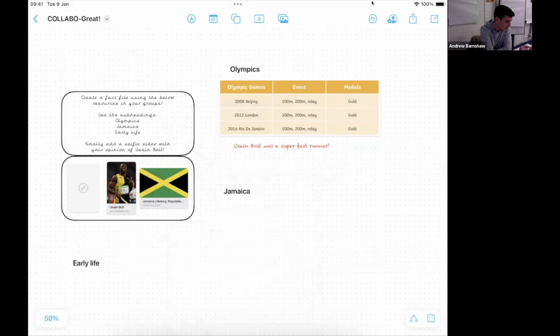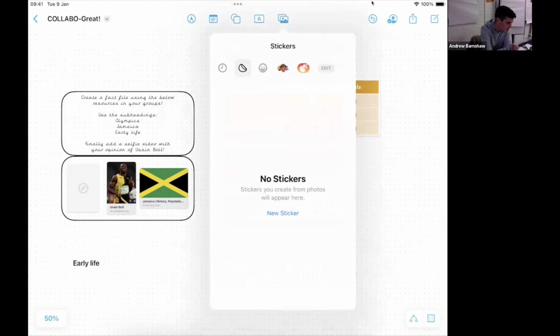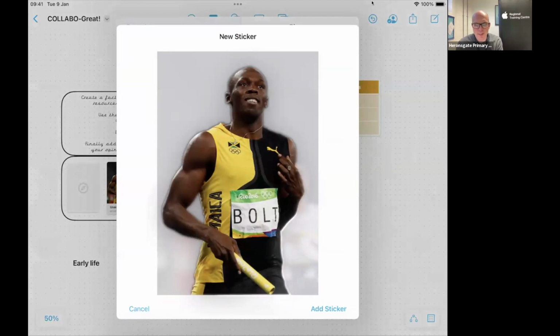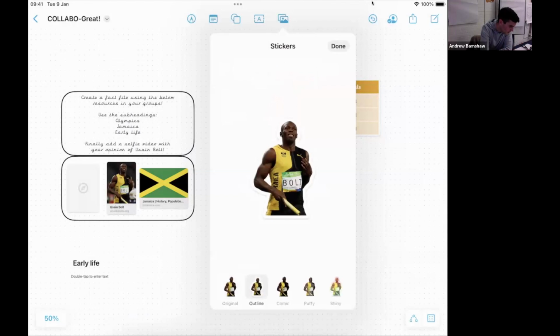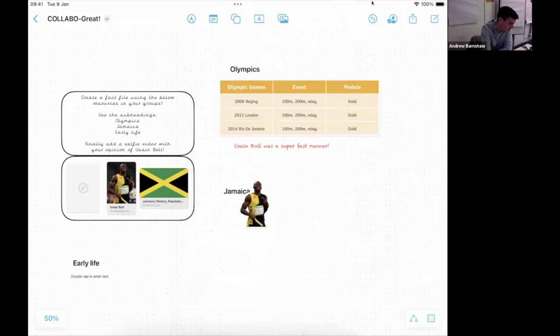I think I might have a go at adding a sticker in as well. That looked like fun. So let's go to stickers. So let's go new. Just click on the emoji button along. I'm going to make my own sticker though, you see. I've got a picture of Usain Bolt I've got pre-prepared. The children may have downloaded this from one of the links, but I'm going to add a sticker and create my own sticker of Usain Bolt. I can even add an effect. Let's go outline, really make it look like a sticker. There we go. Great. So I've got my own cool little sticker of Usain Bolt there. Put that next to the Olympics.